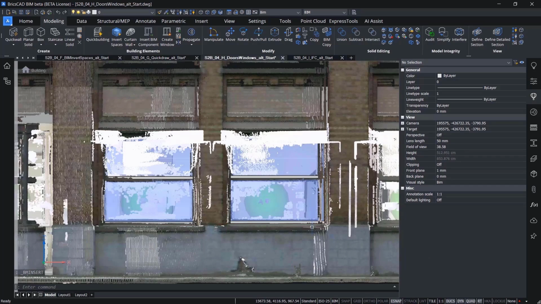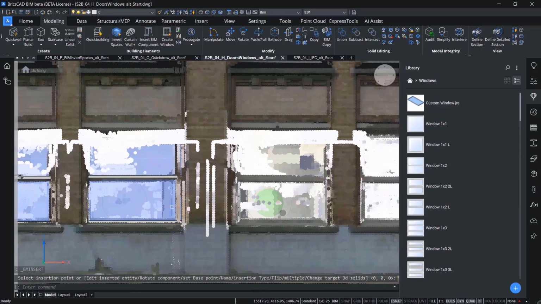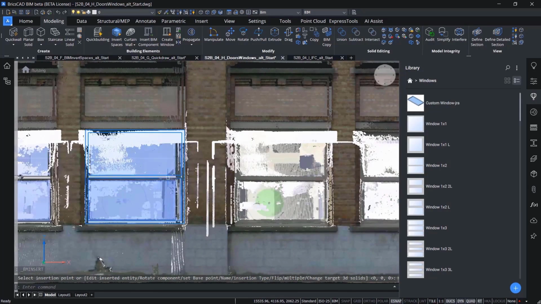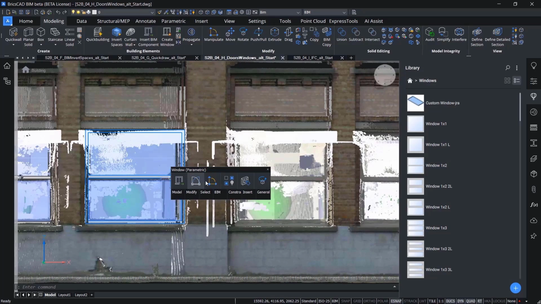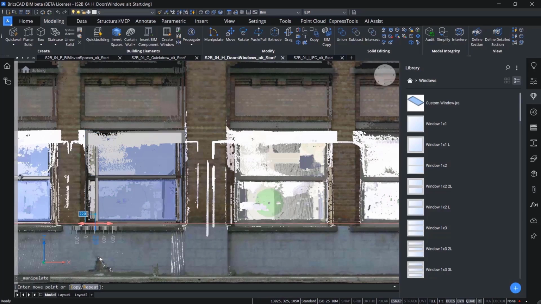If I'm placing a lot of the same window, if I place it once, I can also just use the manipulator to copy it further down.